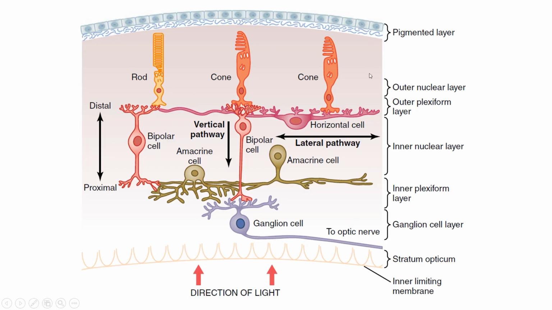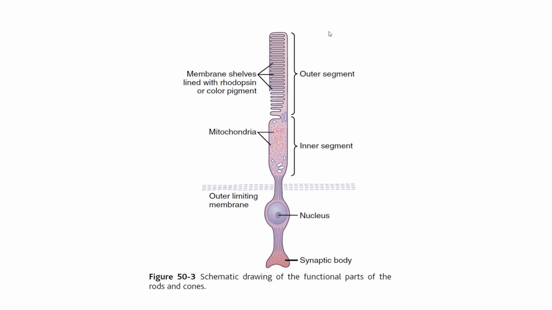But our main concern right now is with this layer, the layer of photoreceptors, rods and cones. Rods actually help us in scotopic vision, that is dark vision, and cones help in colorful, bright vision, right? And these receptors for the light, rods and cones, consist of visual pigments. Rods consist of rhodopsin, whereas cones consist of different pigments which are not fully understood, but they are called colored pigment or the cone pigment.